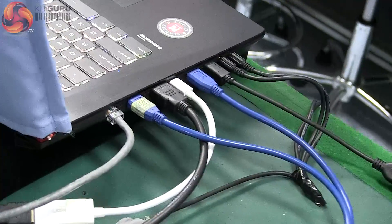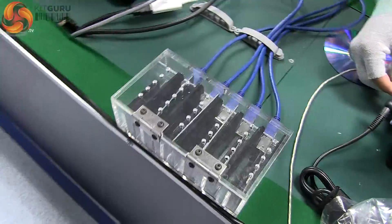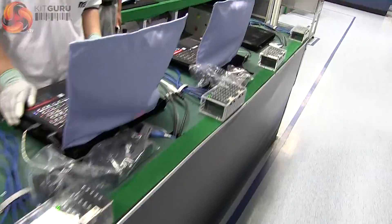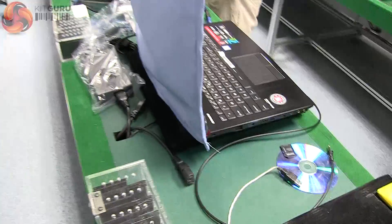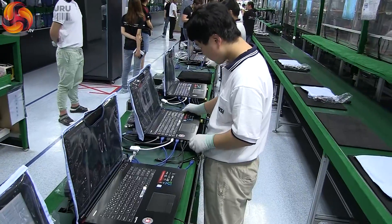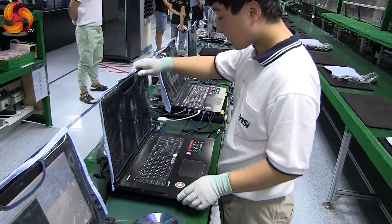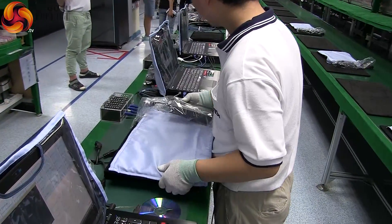That real-world testing continues with peripherals. These are Ethan's bespoke testing bricks. To ensure maximum compatibility, MSI wants to test each laptop with around 150 popular peripherals to see if there will be a conflict. It's not practical to fill a warehouse with third-party hardware, so these custom emulation bricks were developed to simulate the majority of situations that a customer will find themselves in.